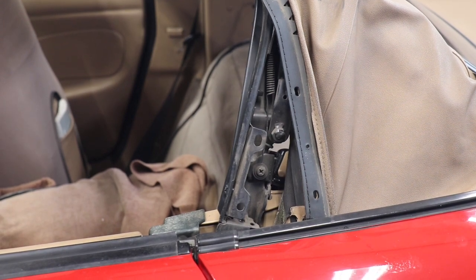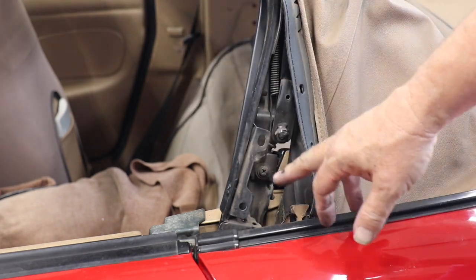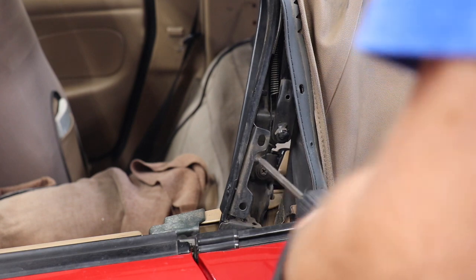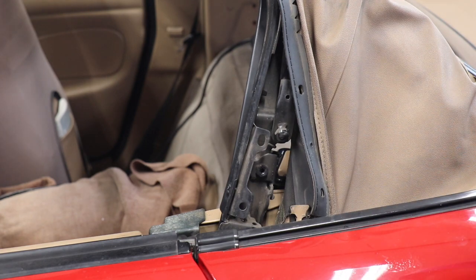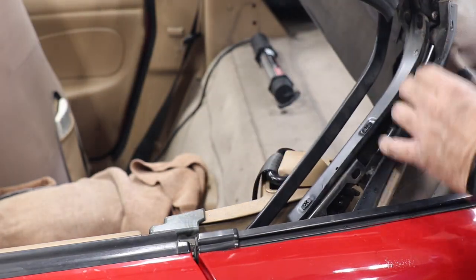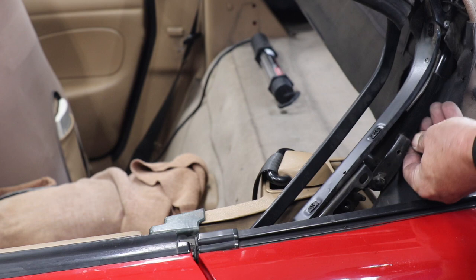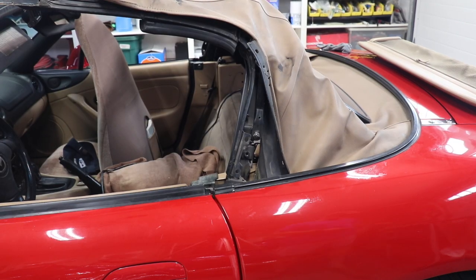The next thing we gotta deal with is we're gonna get the tensioner cord off of the top, and that's held right here. There's a screw right here that holds that tensioner cord. So we're gonna take that screw out, and then we'll be able to get that cord out of there. Whoa. Yowza! Had a little tension on it there. So I guess I'd probably move that down a little bit if I did that. Everything's still intact. It's here. That was fun.